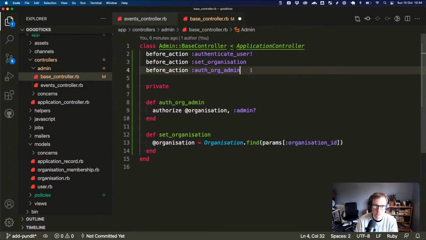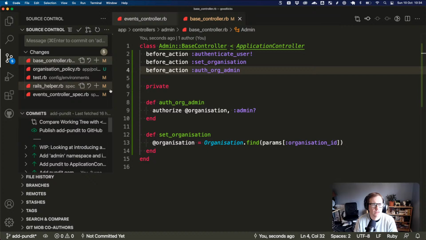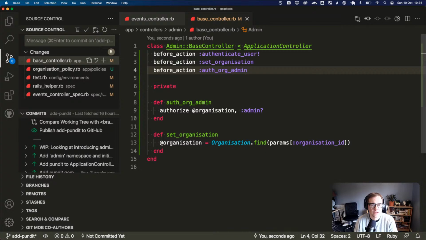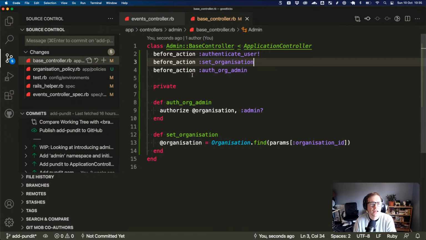I am seeing some leftover characters lying around here. So I'm assuming that we were just sketching some stuff out at the end of last week. What have we got here? We have got authenticate user. This was from Devise, I think. That's, hey, we need to have a user. Set organization. Oh, was this all me just sketching out how, right, okay. I have a memory that at the end of last week, I basically started to sketch something out and was like, right, this is one way we could do it. And then just pushed it all the way through. And I think we got that working.